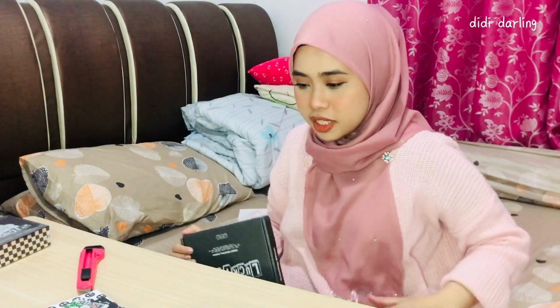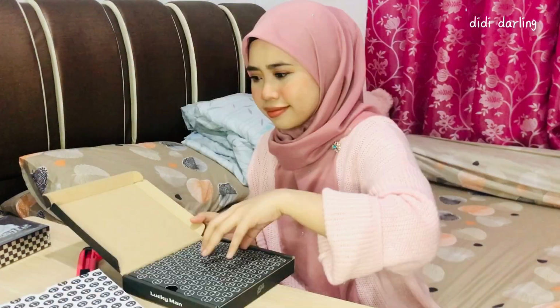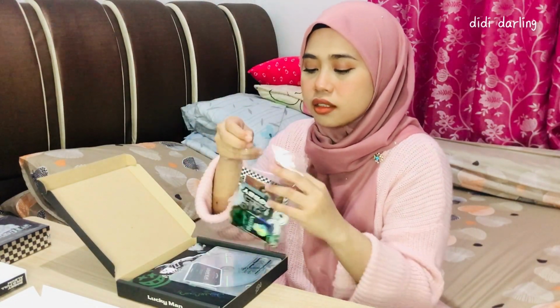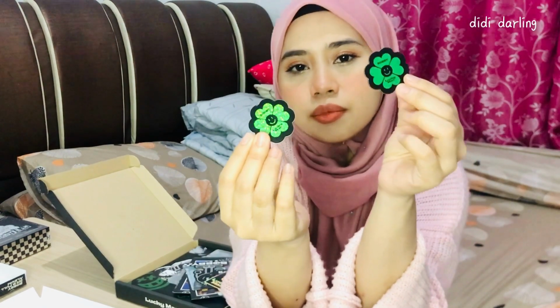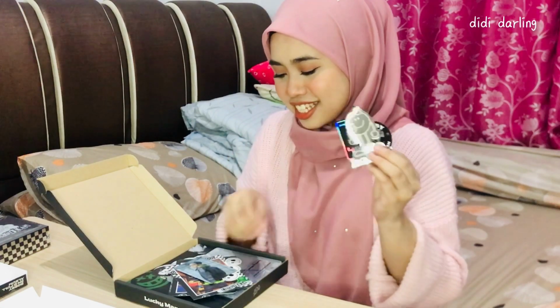This is version B. So this is how it looks in front. Everything is nice. These are the stickers in version B. So, is it the same or no? It's not the same. This is from the A version. This is from the B version that I got. The stickers are also different. This one is cute.